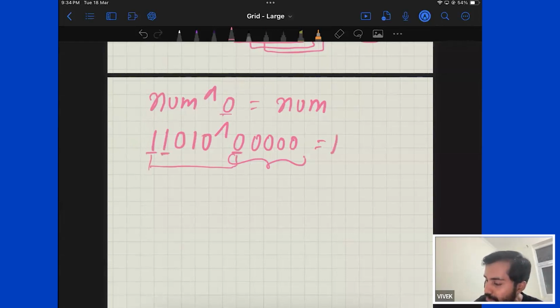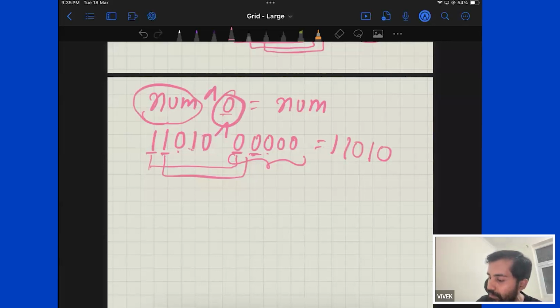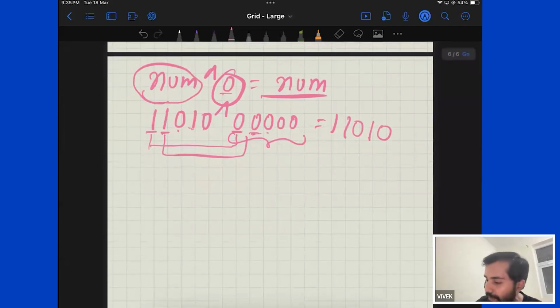Similarly, here I have 1. So I'm 100% sure here there will be a 0. And the result of that is going to be 1. If there is a 0 here, I am 100% sure over there also there will be a 0. So the result will be 0. So wherever you will have 1, you will have 1. Wherever you will have 0, you will have 0. So basically what it means is if you are taking XOR of a number with 0, you are going to get the same number itself. Okay, I'm just enumerating these properties so that when we discuss a question, you can perfectly relate to it.